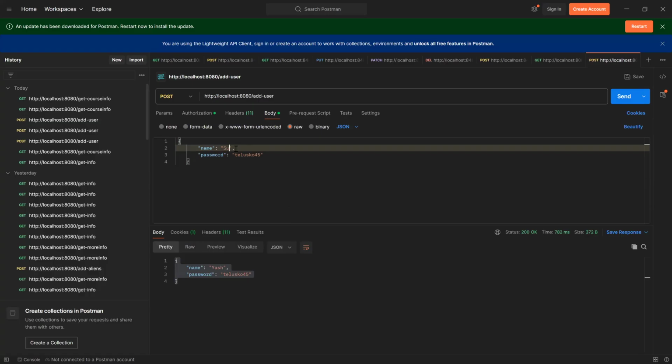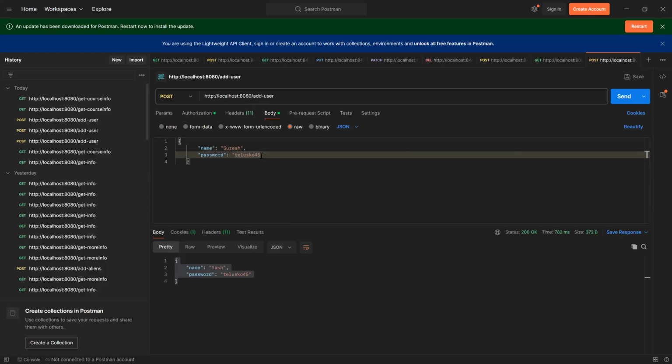For instance, I'll say here Suresh, and the password I have told here is telescope 44. Telescope 44 is the password. I would like to go and say add. Guys, whatever password you're getting back, are you able to see here? 2A is the pattern, 12 rounds of encoding, and this is the encrypted password. It is coming back from the database, by the way, because the save method will store the data and fetch the new record which is getting stored from the database. Same data from the service layer I had given to the controller layer, and from the controller layer, same data I'm giving to the end user.